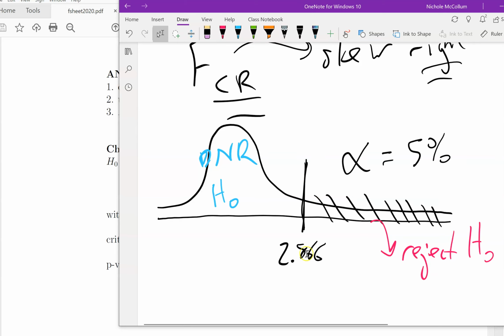If you cross this bar, the 2.866, which again is found by advanced calculus, I will reject H naught. If when I calculate my test statistic I land over here, I don't have enough evidence to reject H naught. So this is my picture. When it comes to critical regions, I always draw my picture. In this case, a skewed right picture because it's an F distribution. An F distribution is not a T or Z. It is skewed to the right, more area to the right. So there's my critical region.